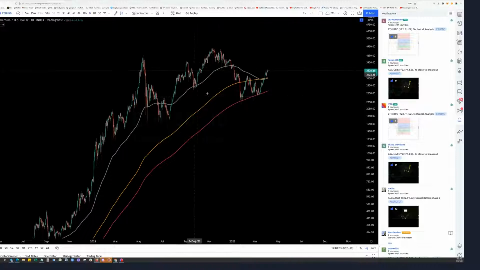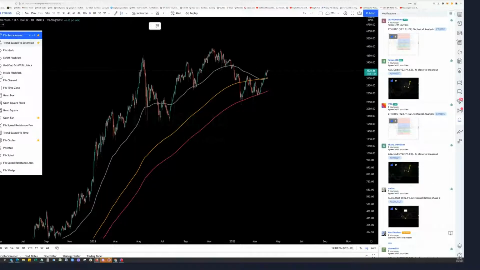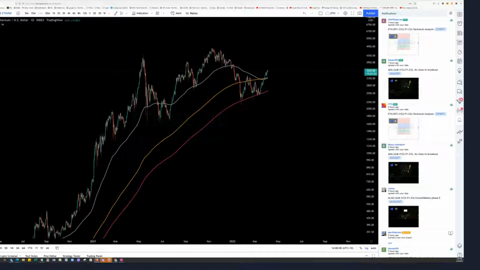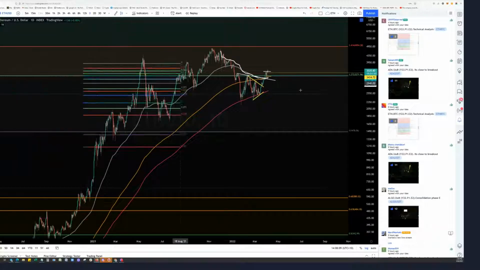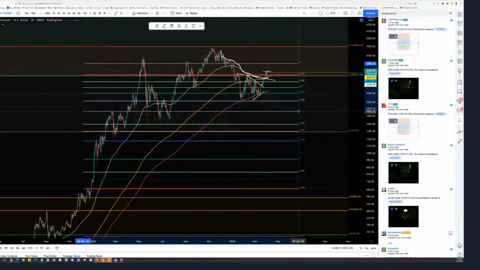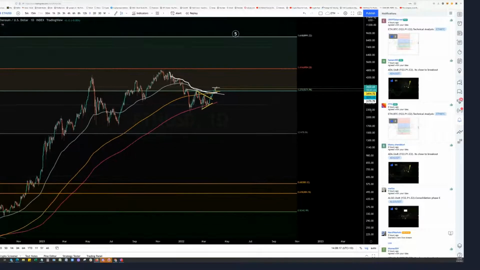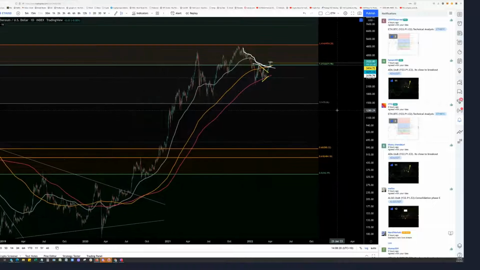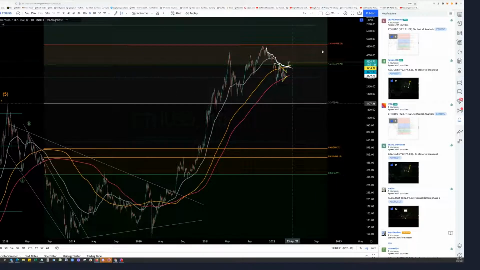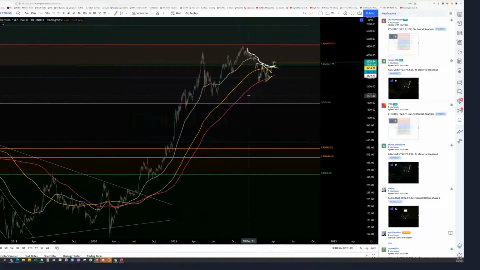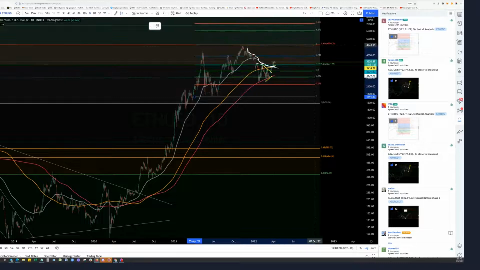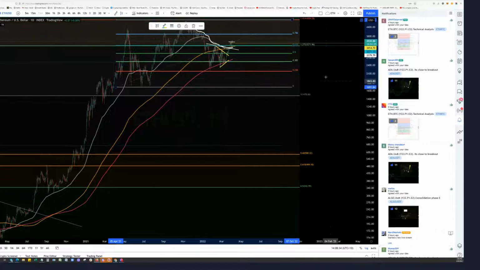Now Ethereum, if we were to look at it, actually I'll just get rid of some of that stuff. I've already done the chart from a macro perspective. So the 1.414 was our target, pulled back. And what we can do is get that, and you can see our support level for Ethereum.